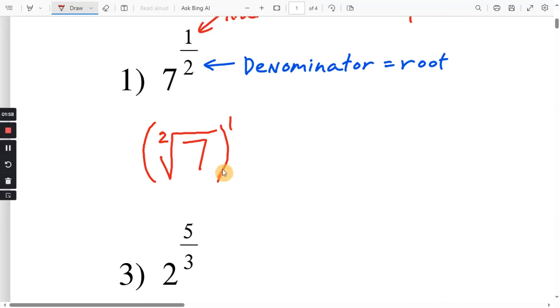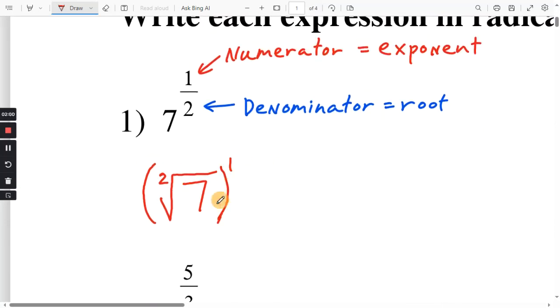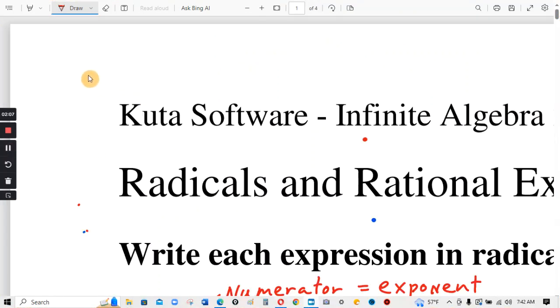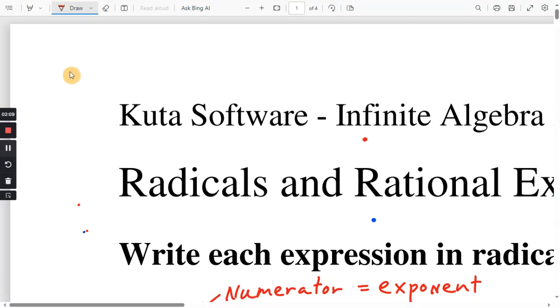All right, so now we're not quite finished yet, and I'll explain 2 things briefly. For one thing, if it's the second root, like we just had in our problem, if it's the second root of, say, a number x, that's just the square root. So you don't need the 2 for square root, it's just radical x. All right, so that's one thing I wanted to mention.